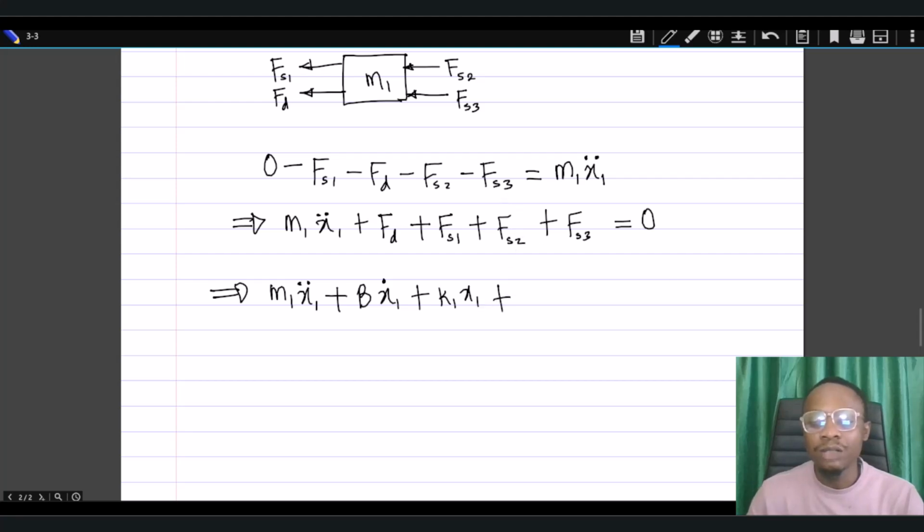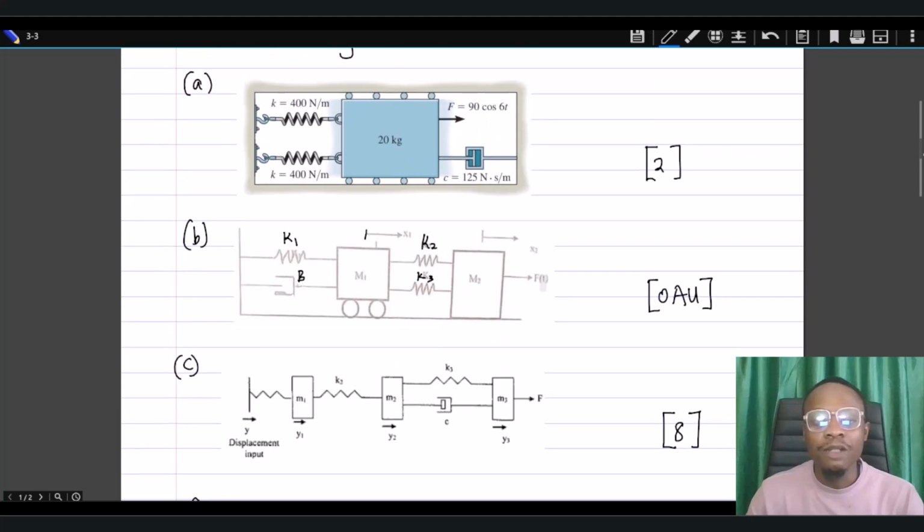For Fs2, so this is the spring 2. If this body m1 is displaced by x1, by how much will the length of this change? That's what we're interested in. If this is displaced by x1, we know that this other end is not fixed because this is some mass here that will also have some displacement, unlike what happens at this end where this is fixed. So this will also have some displacement, x2, as noted here.